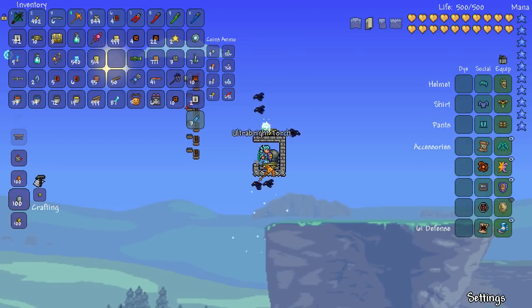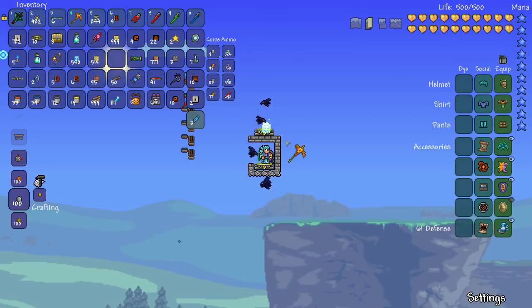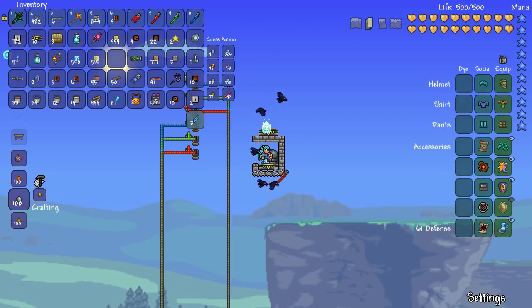And yes, you can use crabs or bats or skeletons. If you use skeletons, you might need a tiny bit more armor though. Just because skeletons can hit a tiny bit harder, I believe.